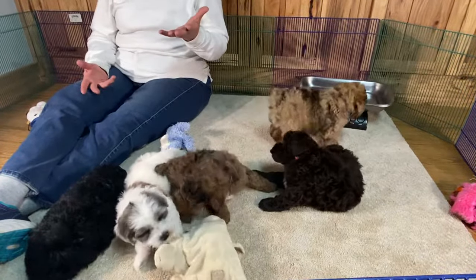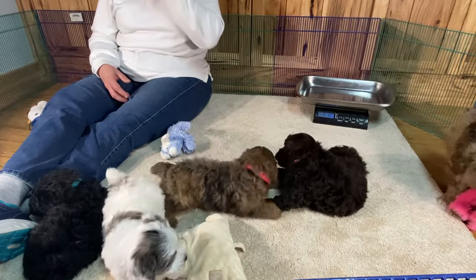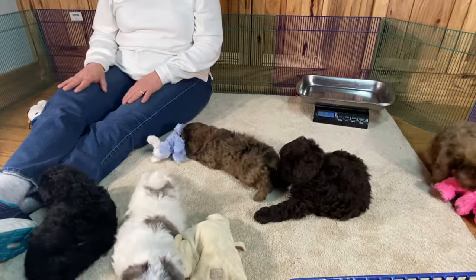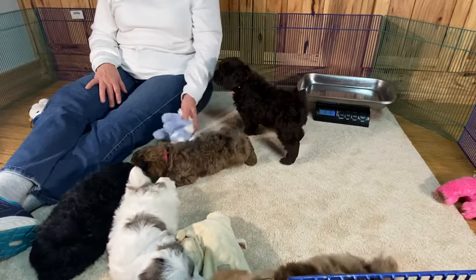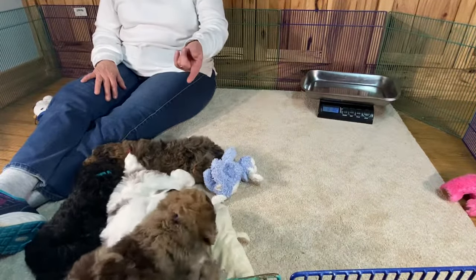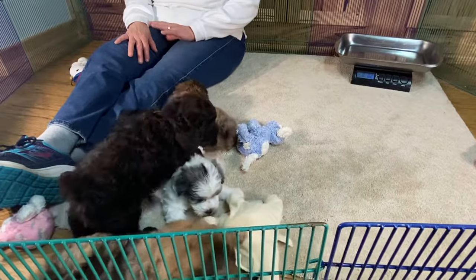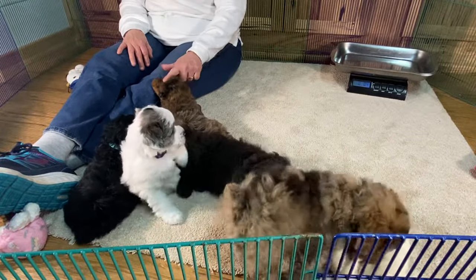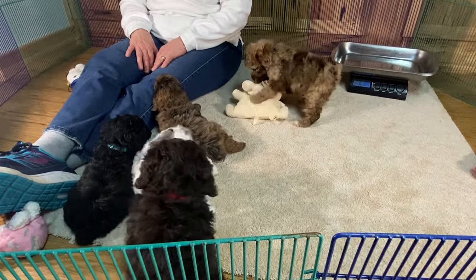When you come to pick up, if you're interested, I have plenty of dog food. You can buy a 35-pound bag — our dog food is $35 a bag. I don't charge you any more than I pay for it; we buy it by the ton so we get a really good buy on it. I also will have shots available if you are not going to be able to easily get into a vet. If you bring a small cooler, we do have shots available, and we do have syringes and needles that go home with them. We'll give you whatever we can to help you get going if you're doing this on your own at home.